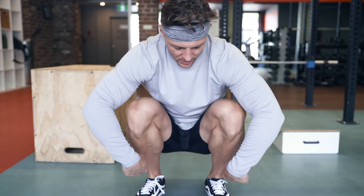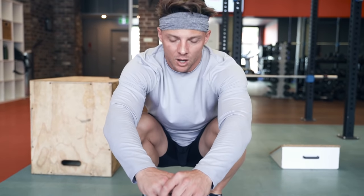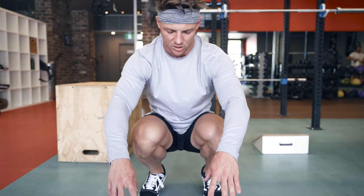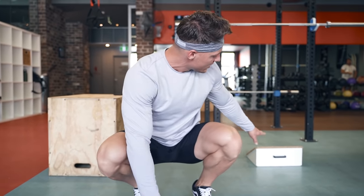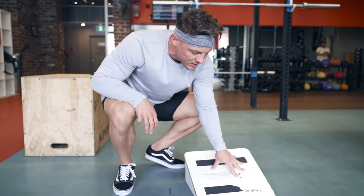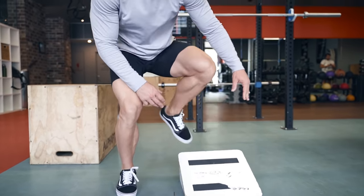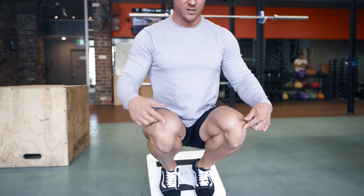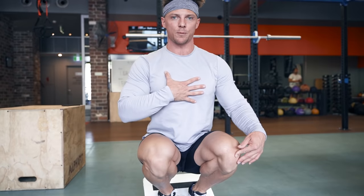When we couple that in with our toe placement and our knees over the toes, you're gonna notice that our heels wanna start coming up. And that is why we're gonna bring in the slant board into play on things. Doing this is going to allow us to continue to push through the heels on our squat movements, but also it's gonna keep our center of gravity upright.